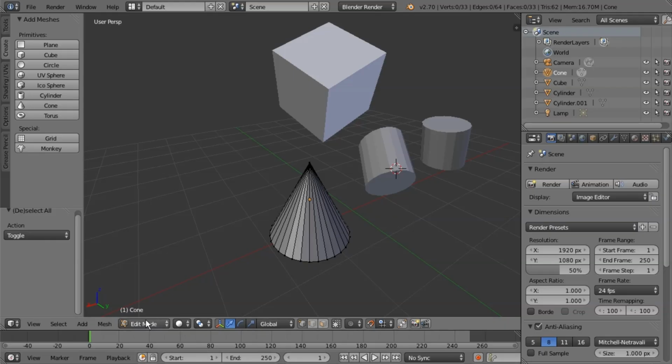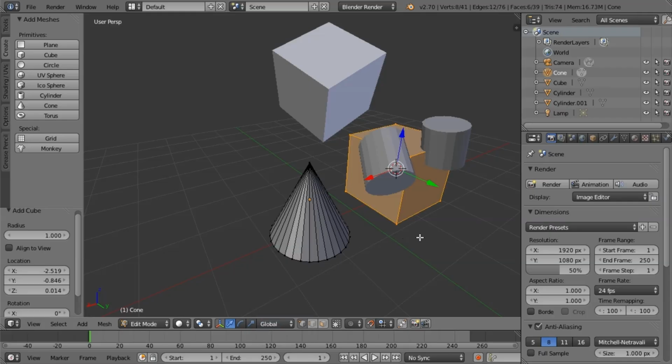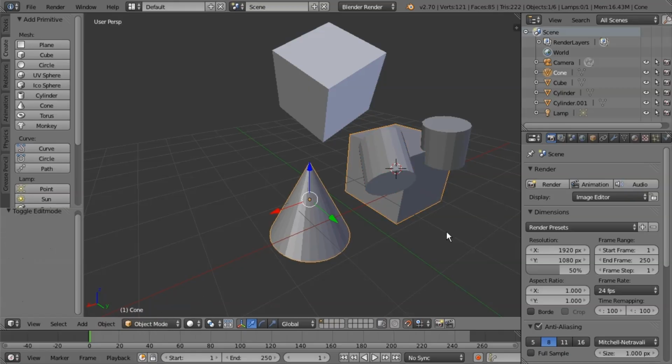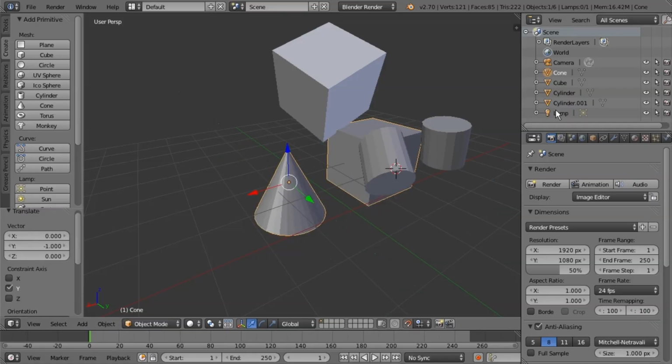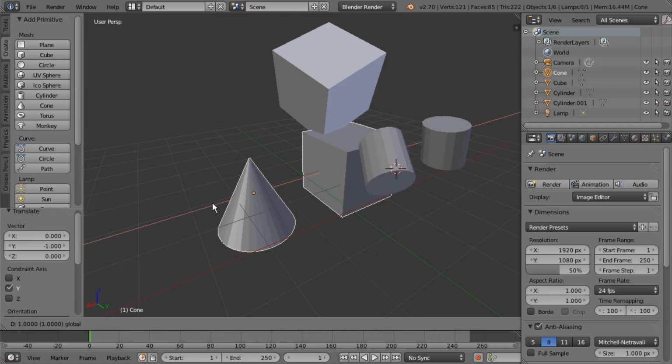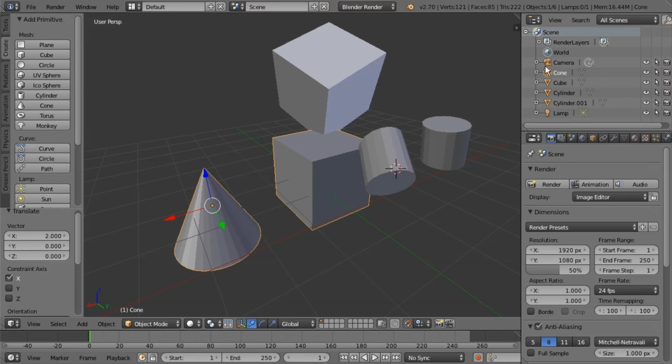But let's say we're in edit mode with a particular object, in this case the cone, and we go to Add, so I'll hit Shift A, and I want to add a cube to this. What's happened is you can see the new cube has been added, but it's actually been added as part of that same object. So you can see it's still part of that cone. There may be cases where you want to have multiple objects within a single polygon object. You can add those objects while you're in edit mode. Otherwise, if you add a new mesh in object mode, it's going to create a new object.